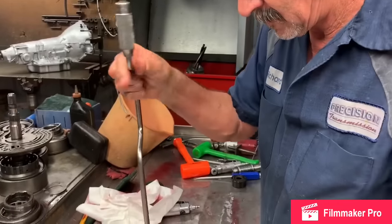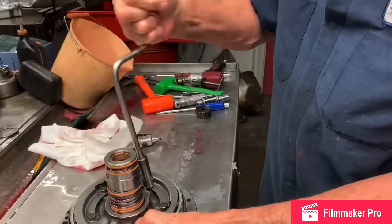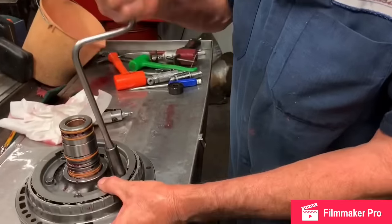Everybody's seen a speed handle before? That's what one looks like. A lot of people like, don't know if they exist, but no. It's all we use around here.